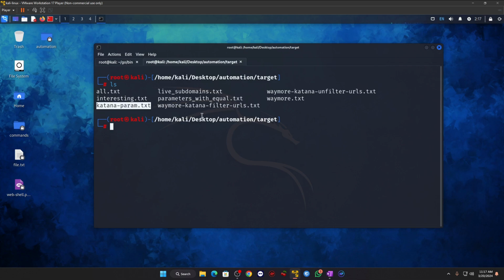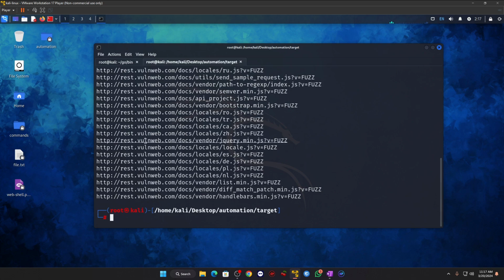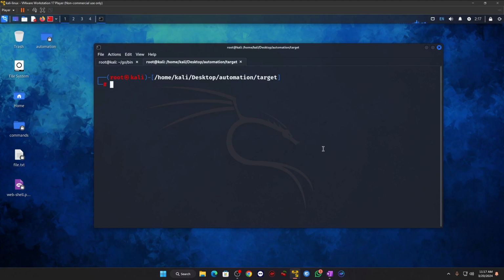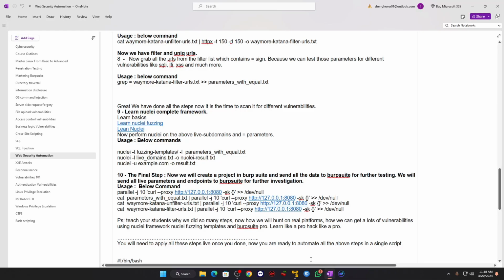And we have so many other things, like params with equal to, those parameters that have equal to signs that can pass queries to the server. Like if I get params with equal to, you can see every endpoint contains equal to somewhere in it, which means that you can fuzz those endpoints, you can fuzz those equal to signatures in order to automate the process of hunting vulnerabilities. But the first thing I need to teach you is how you can scan those live domains.